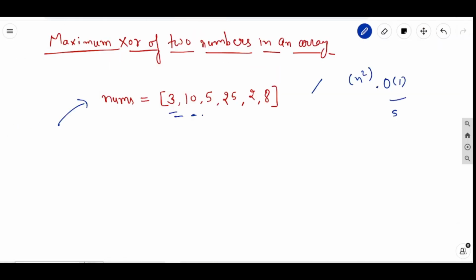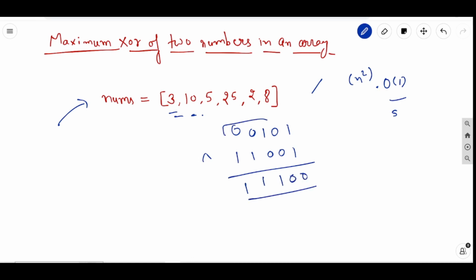5 and 25. Why? Because let's write 5 in the binary format. It would be 0, 1, 0, 1. And let's write 25. It would be 1, which is 16 plus 8, then 1. Okay, now we can see that here we have 0, 1, 0, 1, and if we XOR them, 1, 1, 0, 0.